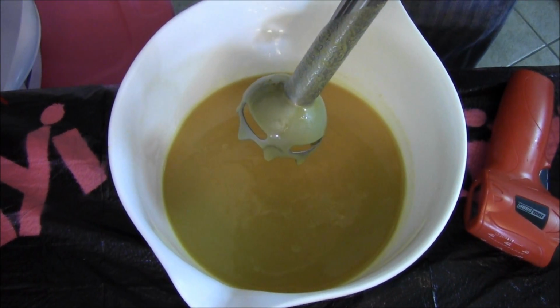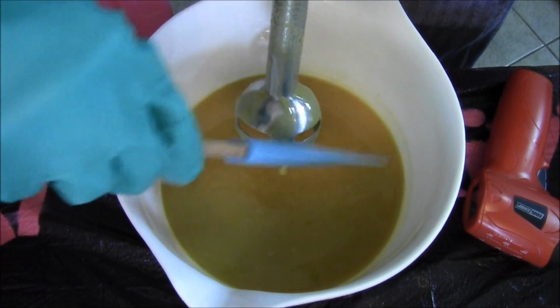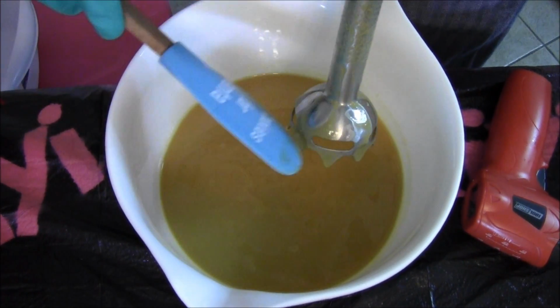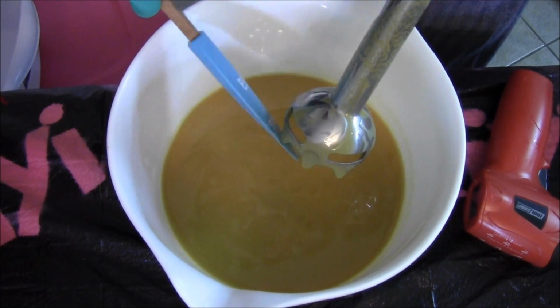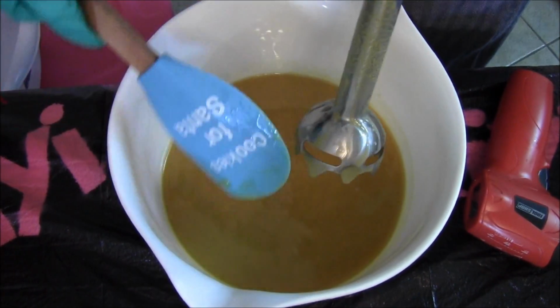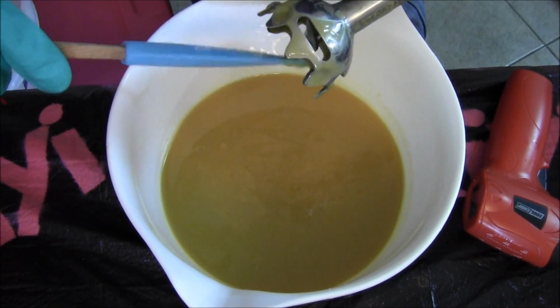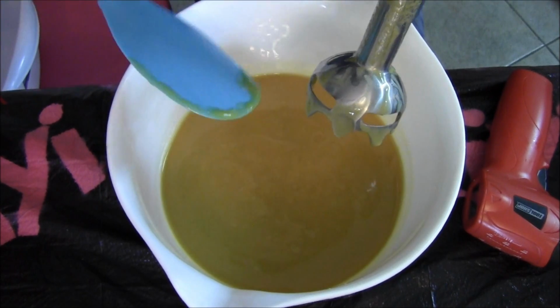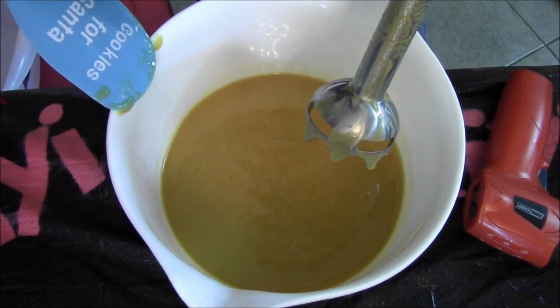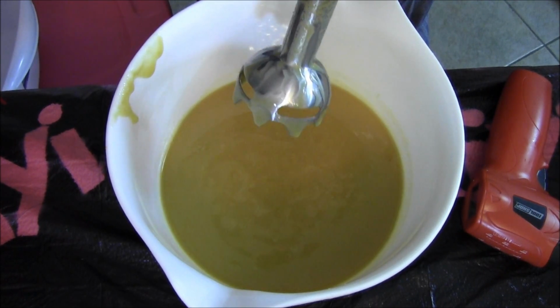Okay, so I'm just gonna scrape this off a little because I hate to waste anything. And my dogs think I'm crazy because I'm talking to myself. They're safely put away, don't worry. I wouldn't let them get anywhere close to my soap making stuff, but they can still see me from the other room. And they're peeking out.